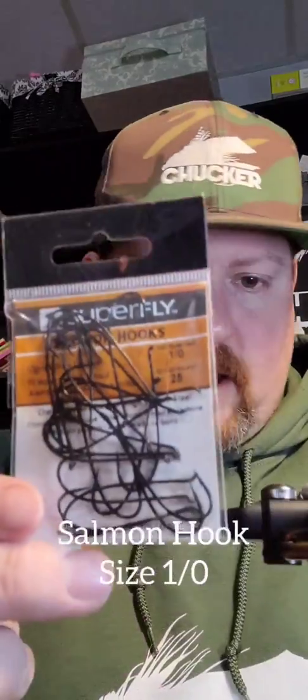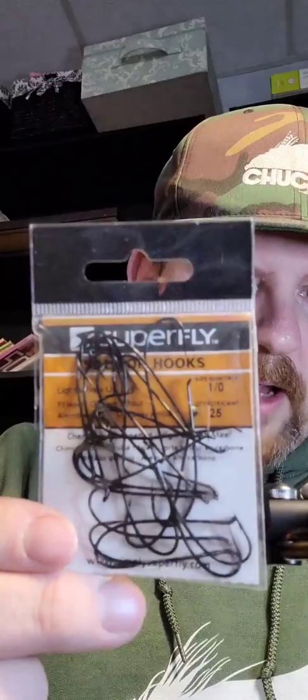So first off, I've already got the hook in the vise. I've already pinched the barb, as I do before I start all my ties. It's a 1/0 salmon hook. Typically, I'd probably go a bit smaller, I'd probably tie this on a 1 or a 2, but just for tying purposes, I want a nice big pattern so you can see what we're doing.